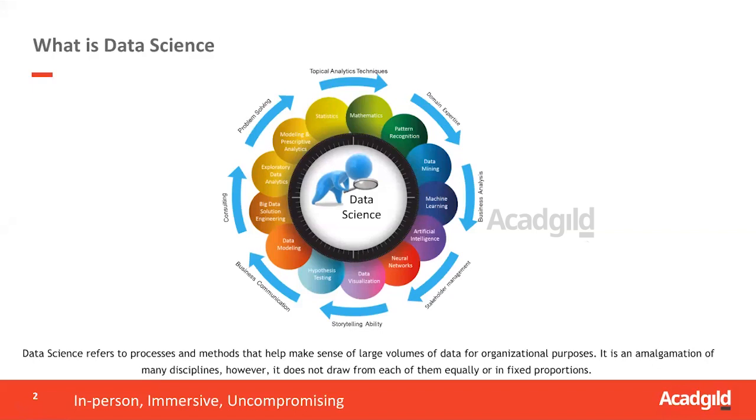Data science is basically an interdisciplinary field where various other sub-topics or sub-concepts are associated with it. For example, machine learning, data mining, pattern recognition, math and stats, predictive modeling, exploratory data analysis, big data solutions, et cetera. In this slide, you can see a lot of concepts associated with it, and it's a cycle. Data science is basically a field of extracting insights from data.